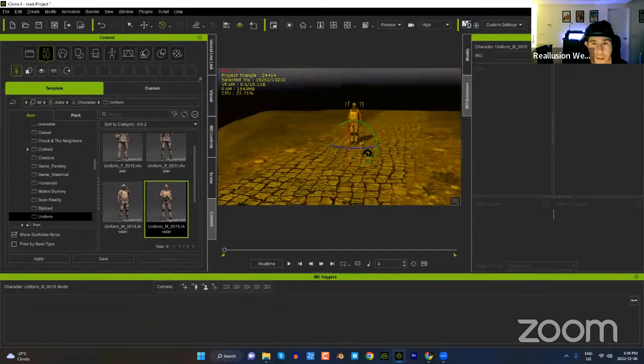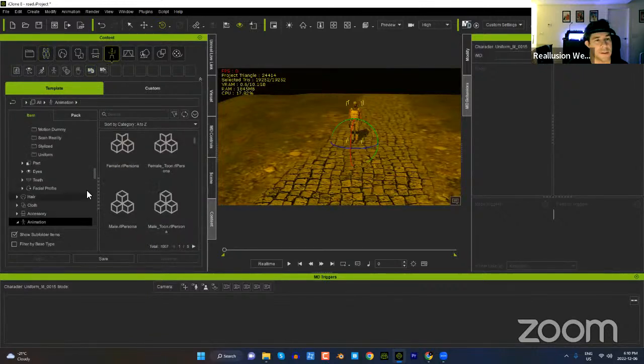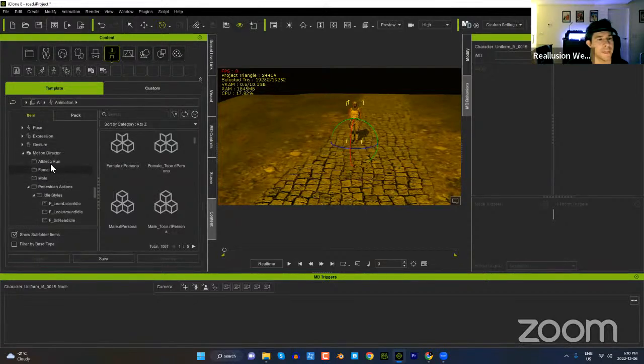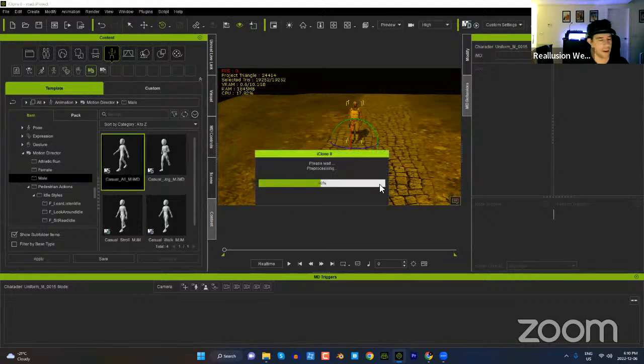Okay, cool. So again, I'm just going to give him a simple IMD, rather, which is going to be the walk, the male casual, that's fine. And we'll just have him walk towards the screen. And then we're going to basically load him up with a gun. I'm going to show you how you can use reach target to have the character hold the gun and make it look like instead of just walking, you're customizing your motion director motion into having him actually holding a gun while he's walking. So it'll be pretty cool.